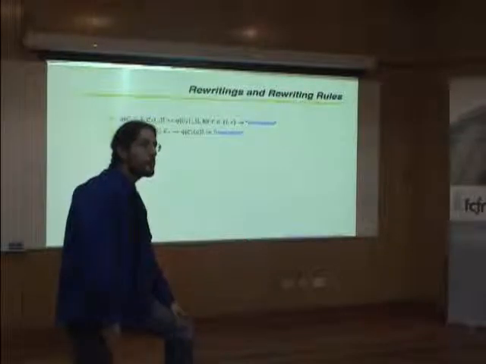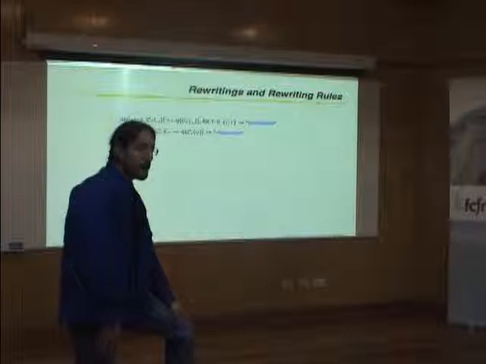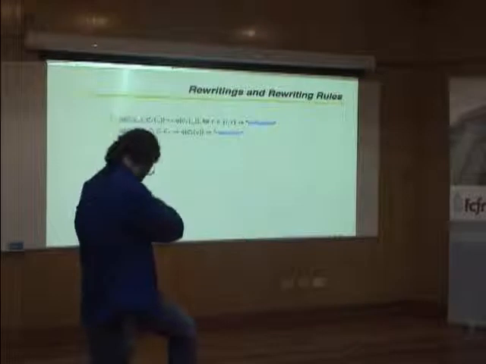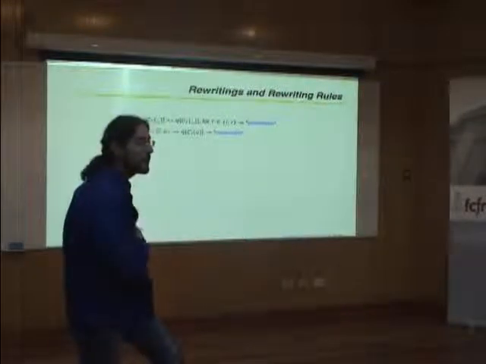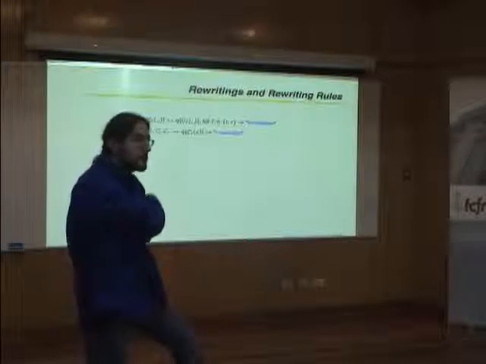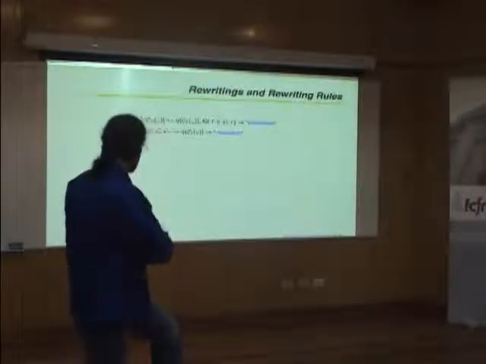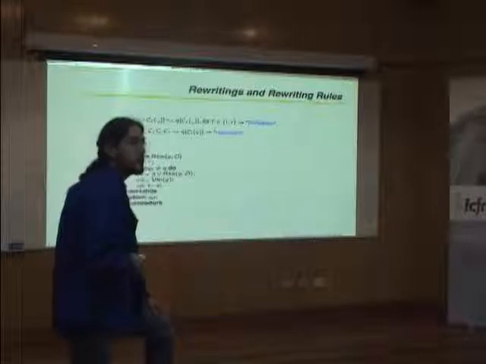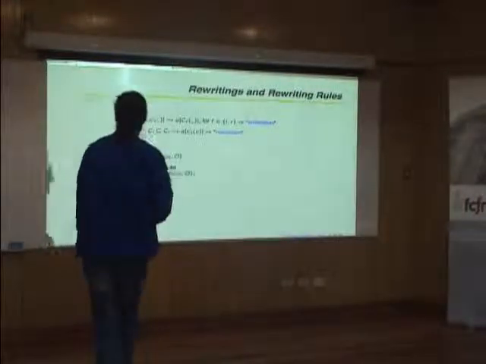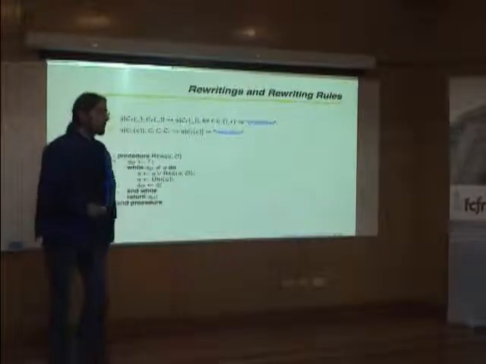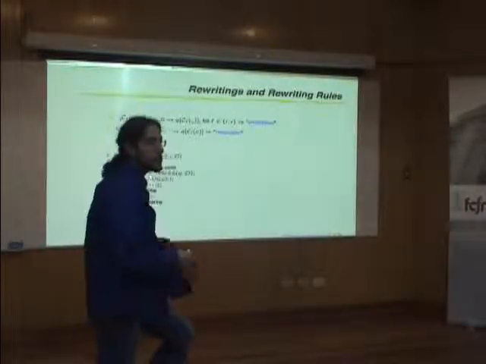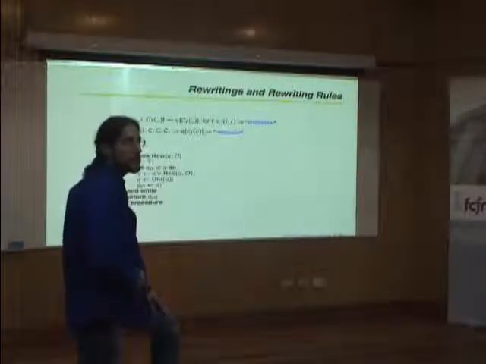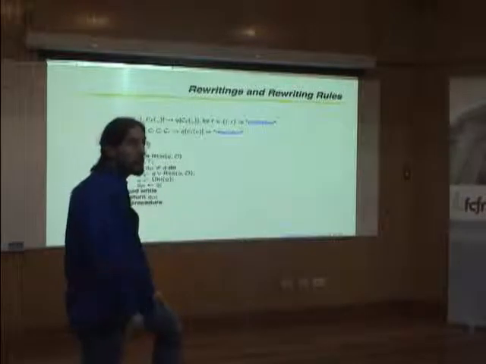But what you're going to get is a query which should be a union of a large number of queries, right? Because you have exactly all the possibilities. It's going to be C is in C of R, or if it is not there, one alternative is to prove that it's in C of R. There is some kind of fixed point computation. You just compute everything. Whenever you unify, you add the result to the current query, and in the end you get a query that is exponentially large.